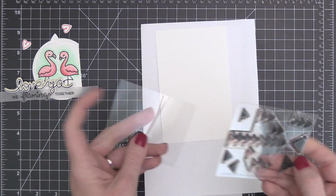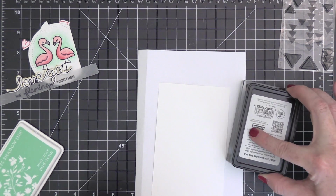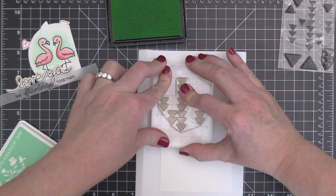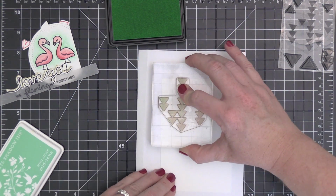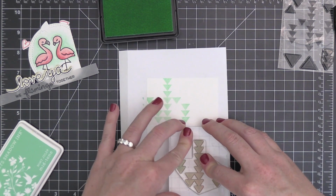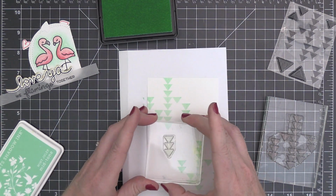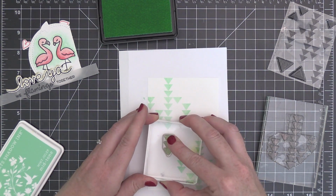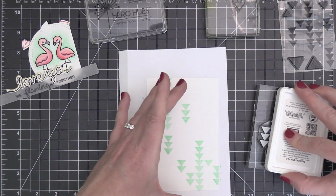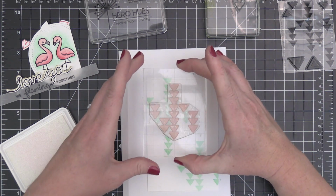Now, I thought the card front needed a little bit of texture, and when I think about flamingos, I really think of an Art Deco style. I don't know why, but that's kind of where my mind goes. And so I thought these triangles from W+9 would be a perfect background. So I'm stamping them in some Mint Julep Hero Arts ink onto a piece of Neenah Solar White cardstock. And this piece of Neenah Solar White is cut to 3 5/8 by 5.5. So I just trimmed 5/8 off of the normal A2 size card.